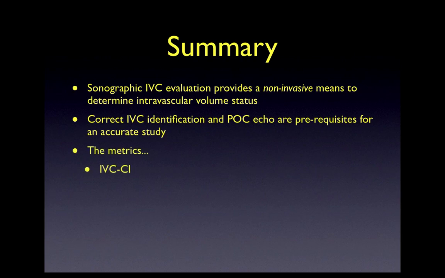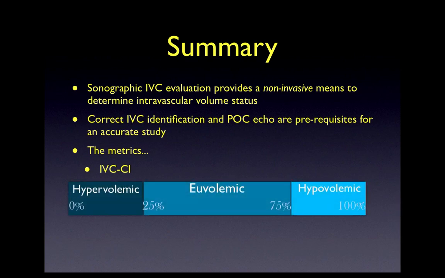With regard to the metrics, they are more helpful at the extremes. Generally speaking, a low IVC collapse index of about 0 to 25% would be considered hypervolemic. When you approach the higher numbers, 75 to 100%, the patient may be hypovolemic. According to Dr. Nagdev's study, an IVC collapse index of greater than 50% was strongly associated with a CVP of less than 8 millimeters mercury. And most would agree that an IVC max of less than 10 millimeters is consistent with hypovolemia.